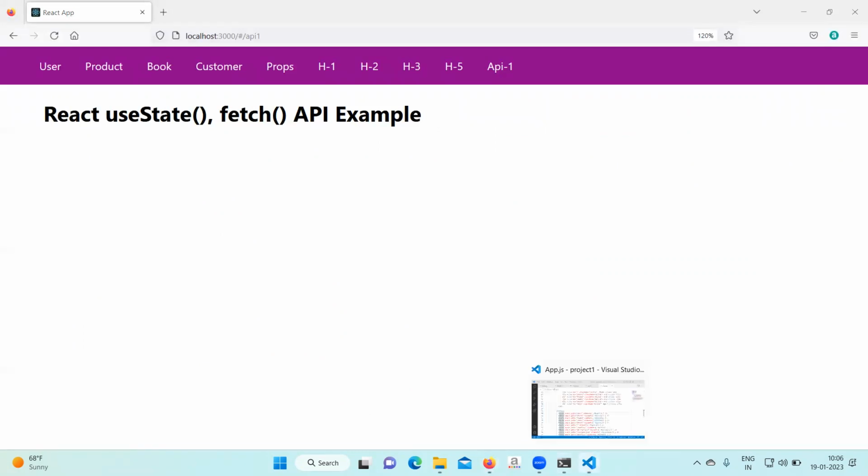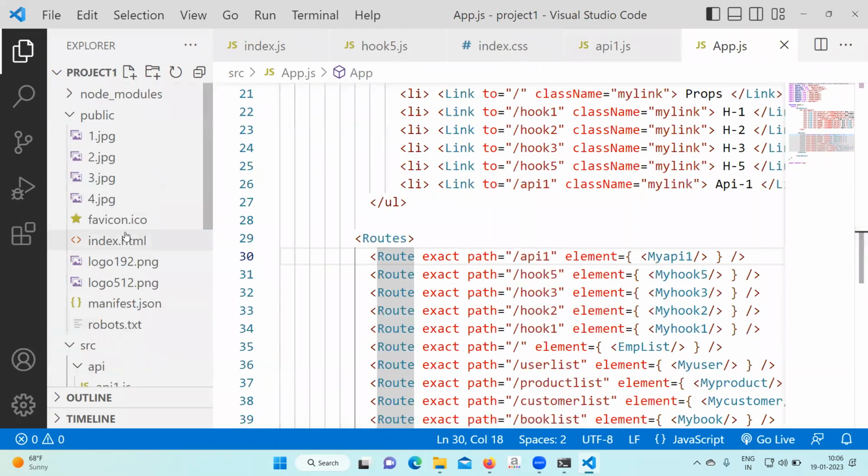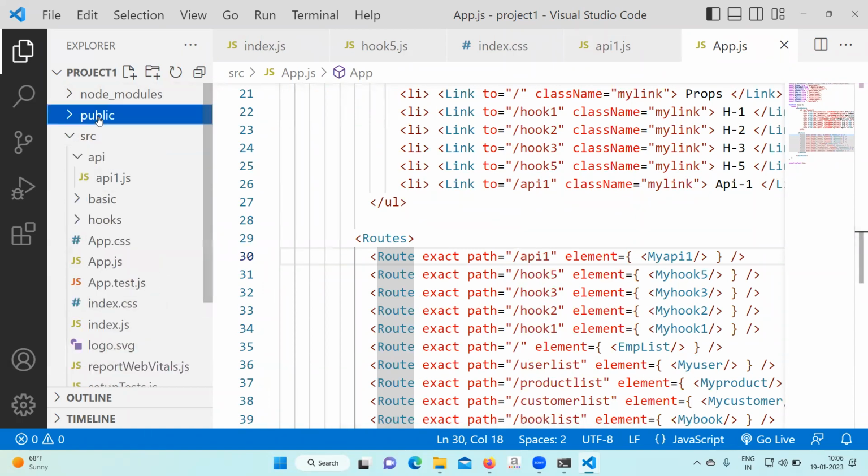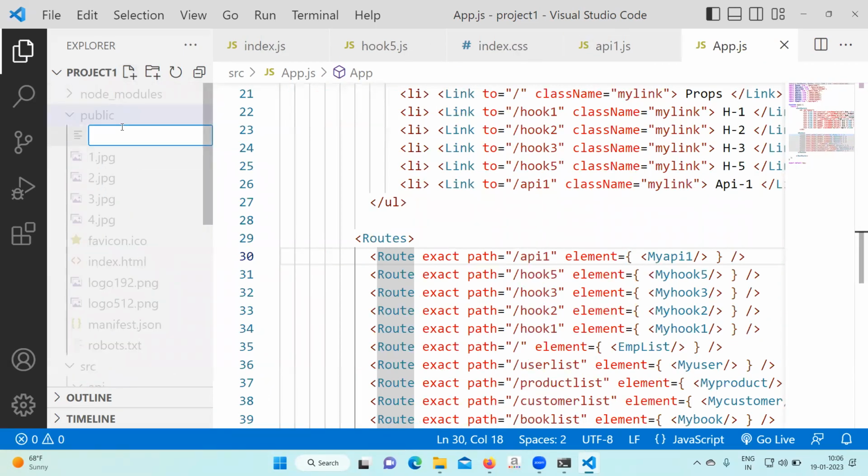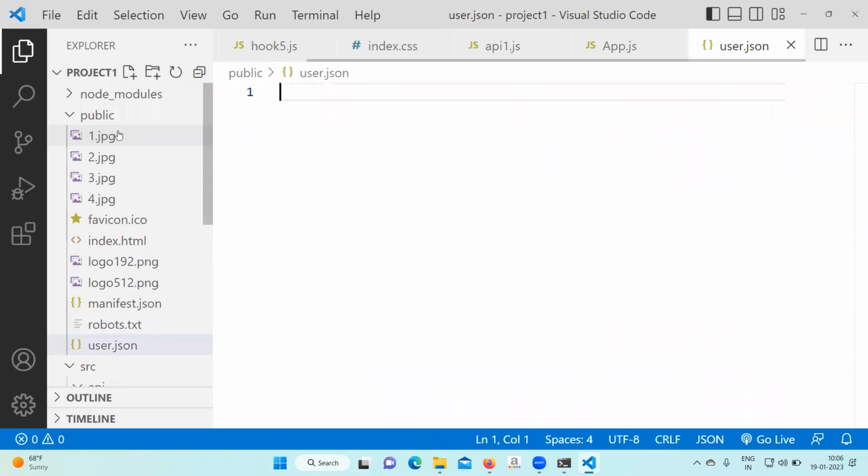Now in your public folder, you create a file user.json, user.json. In which folder? Public folder. Yes, in the public folder, you will create this file.